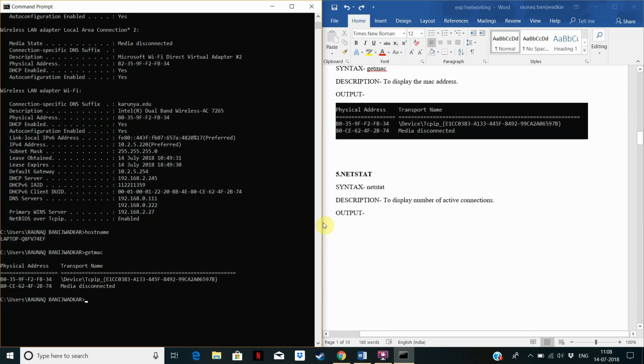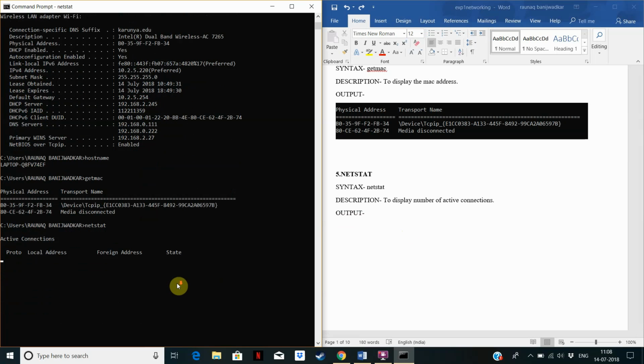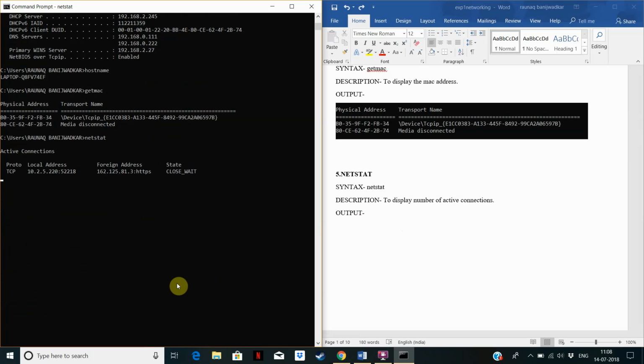And the next command is netstat. Now this is displaying the number of active connections. We'll give it time.